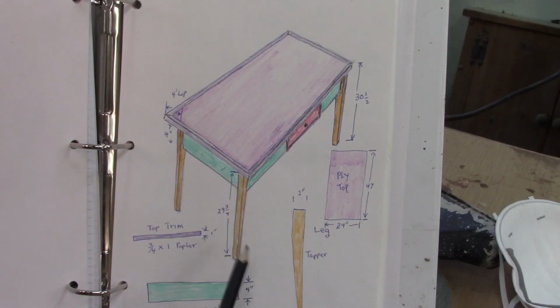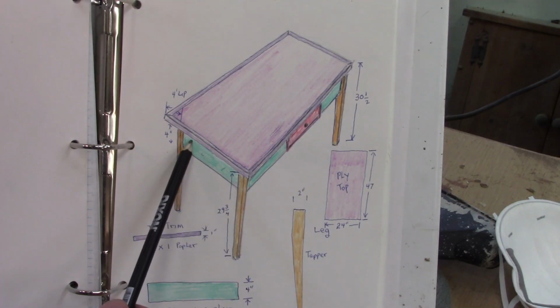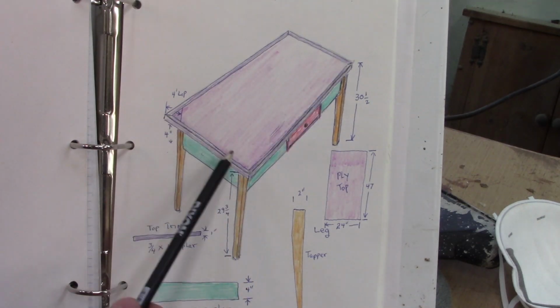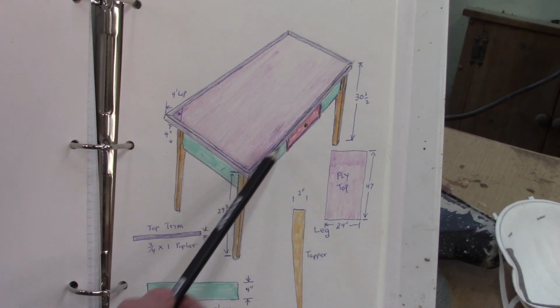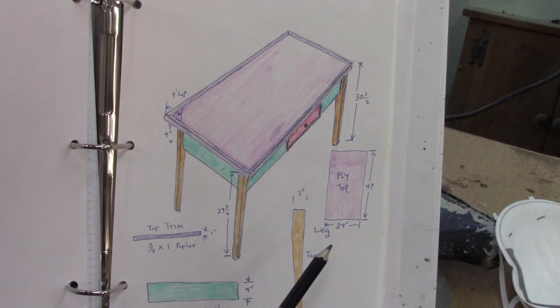Here's a little drawing of our work tables. The legs and frame will be poplar, and the top will be pre-primed 3/4 inch plywood with poplar trim around the edges.